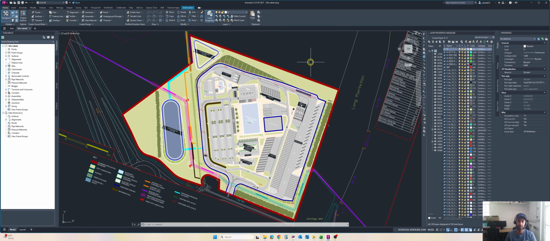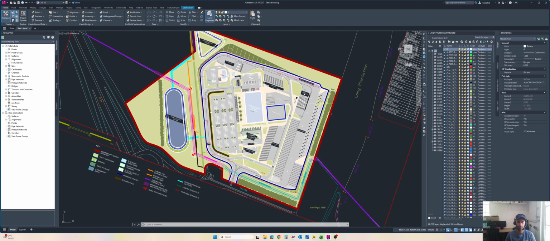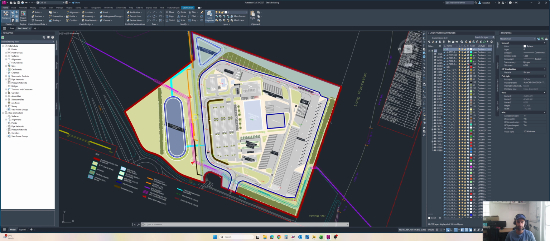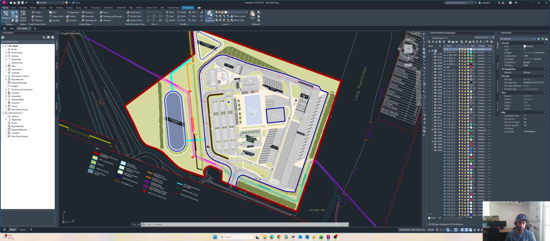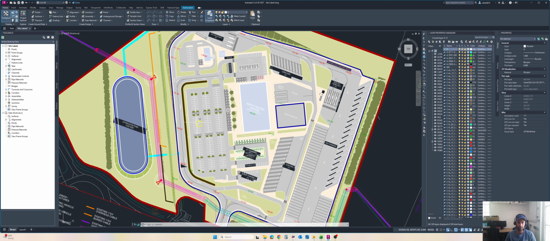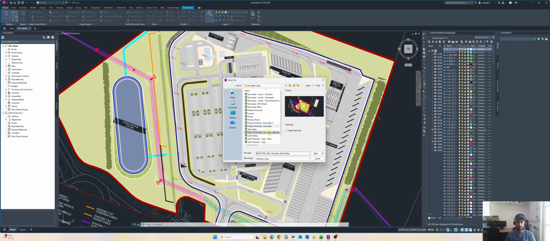In the previous sessions we have seen how we do the grading surface. In this one, we'll see how we can do the proper labeling for the presentation or for the layout page. So let's get started. I have this proposed drawing layout that I received from the architects, and I want my surface drawing in this one. So I will open my drawing that I have.